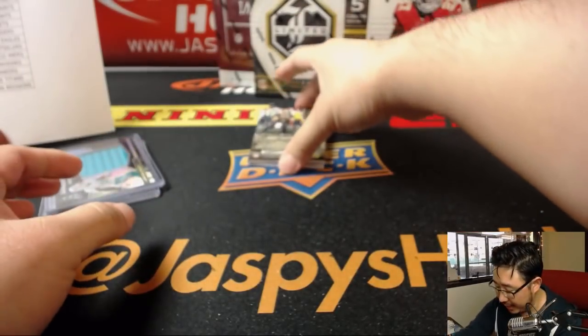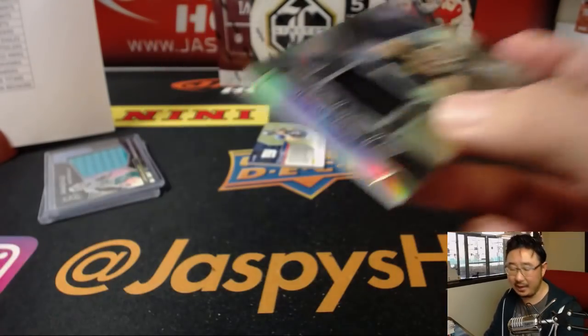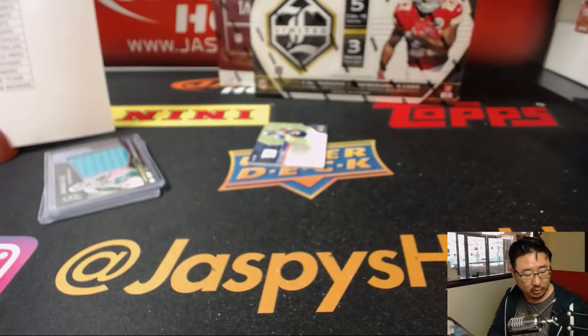78 out of 199. We've got Drew Brees, Catalysts. 73 out of 199. Catalysts Relic for the Saints. Coop with the Saints.